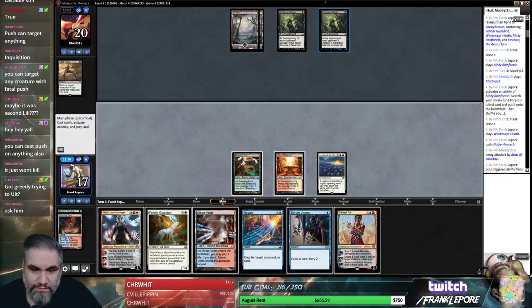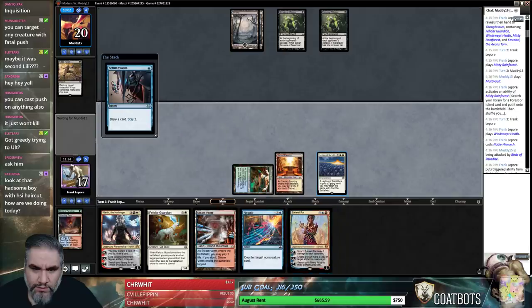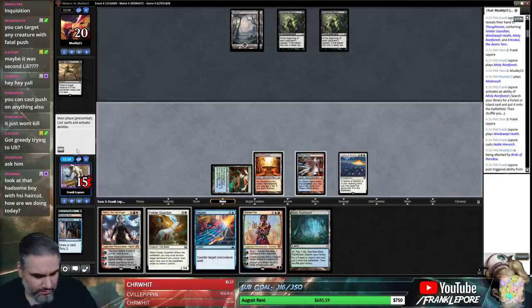Saheeli's pretty good. Serum Visions here. We want to hit a land. Oh, we did. We can bottom these two, I think. I assume our odds of hitting a land are going to be pretty good.